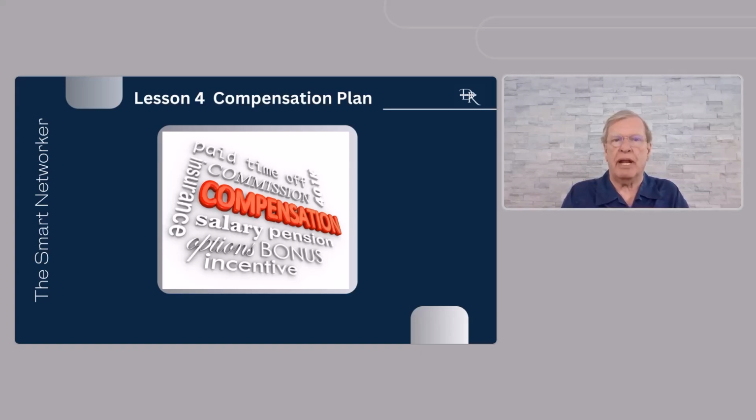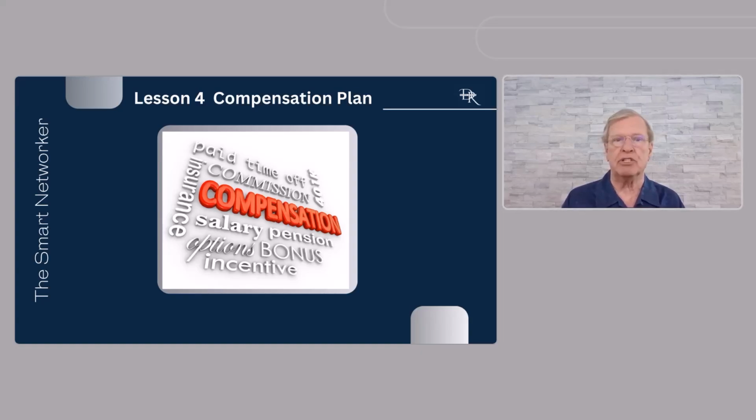Lesson 4, understanding the economics, your compensation plan. Now, the definition of economics as it relates to your business. Economics is the science concerned chiefly with the description, analysis of production, distribution, and consumption of goods and services. Well, it's pretty wordy. It was originally the science or art of managing a household, so that's where we want to go. Now, most, if not all, the information for this lesson is going to come from your compensation plan.